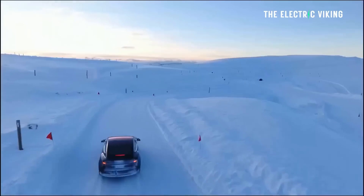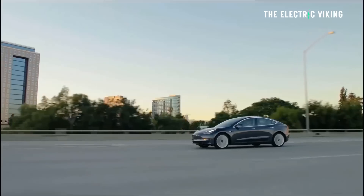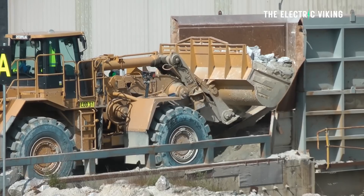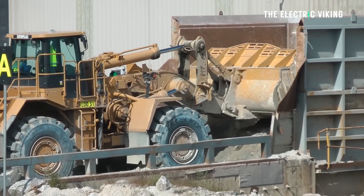Canada now gets their cars from China, and most of the world gets their standard range vehicles from China now, so this will benefit basically everyone. This does mean higher margins for Tesla. Tesla will theoretically be paying the same price for these battery packs as the old ones, even though the battery size is bigger and the chemistry is better, because battery prices have gone down significantly this year — basically as a result of lithium prices coming down, but also because there's more competition in the market.